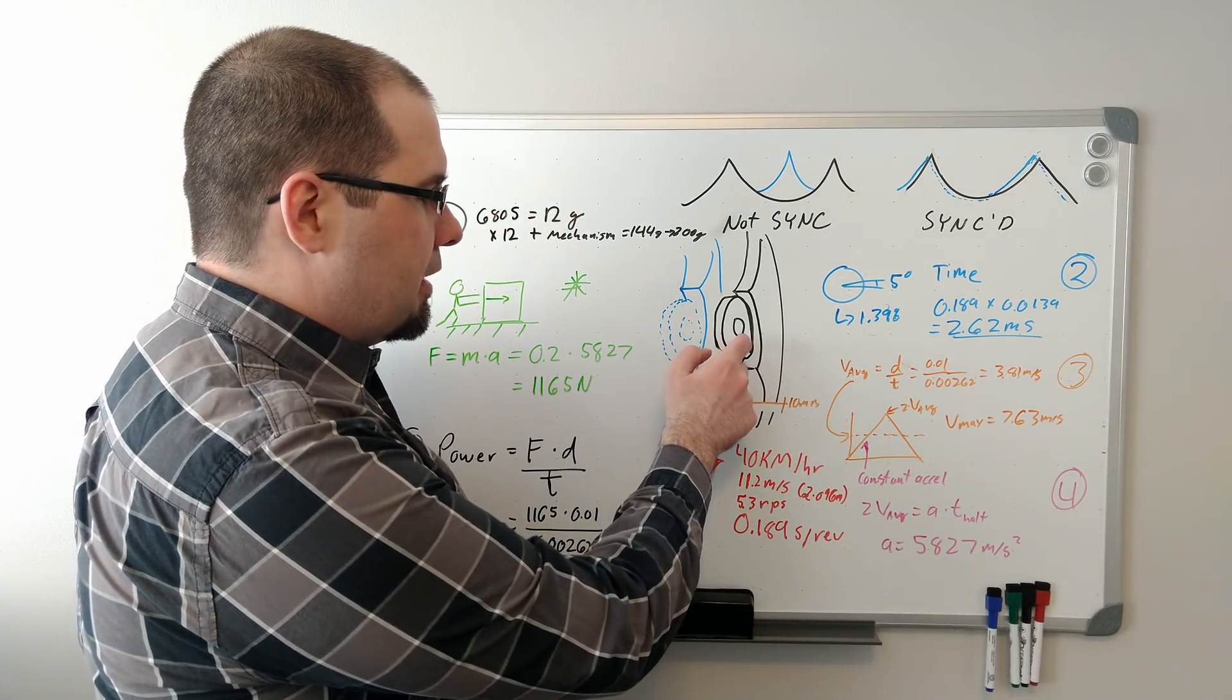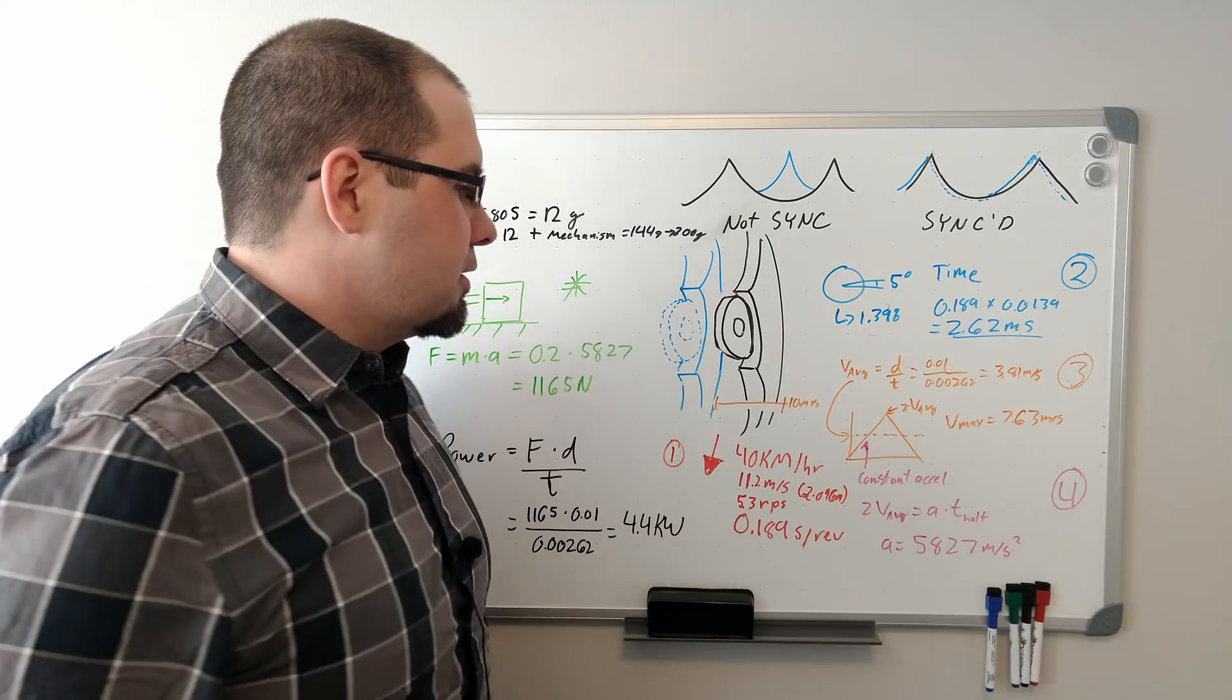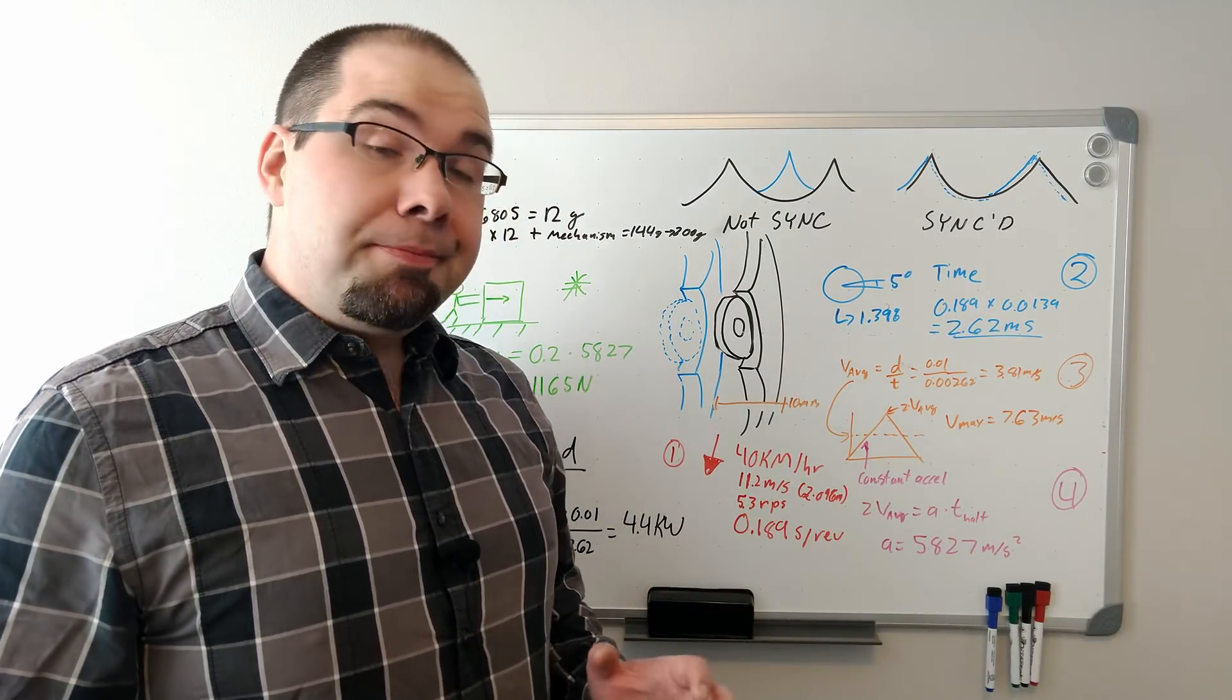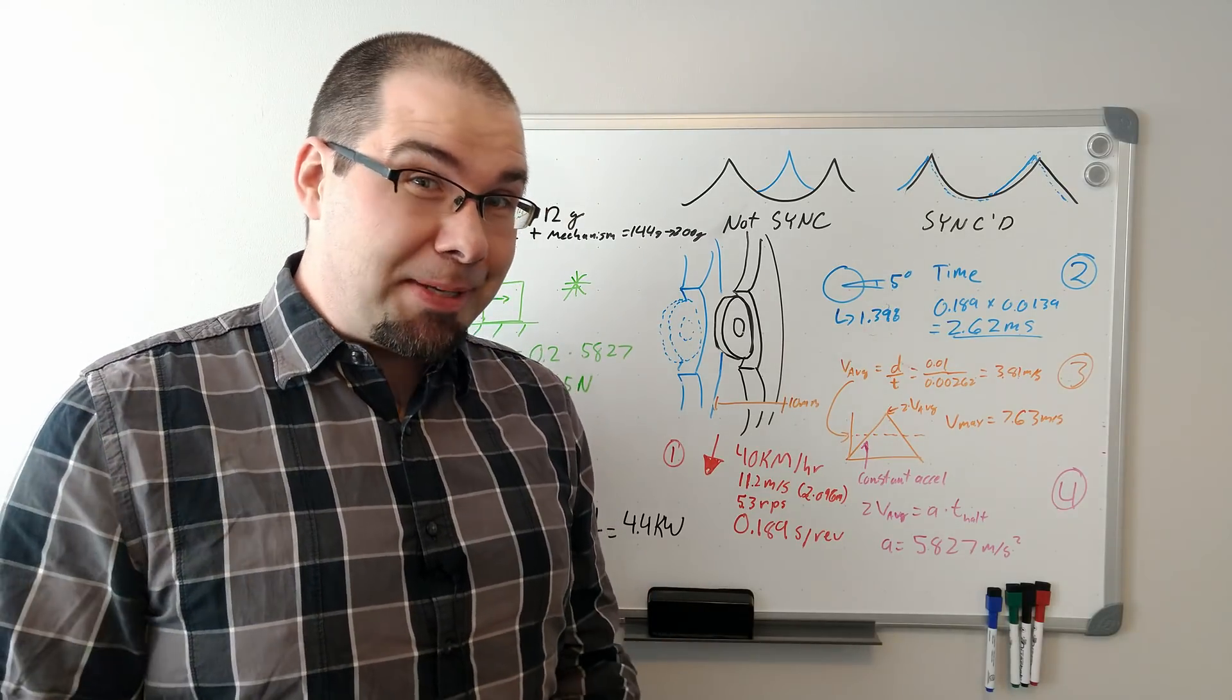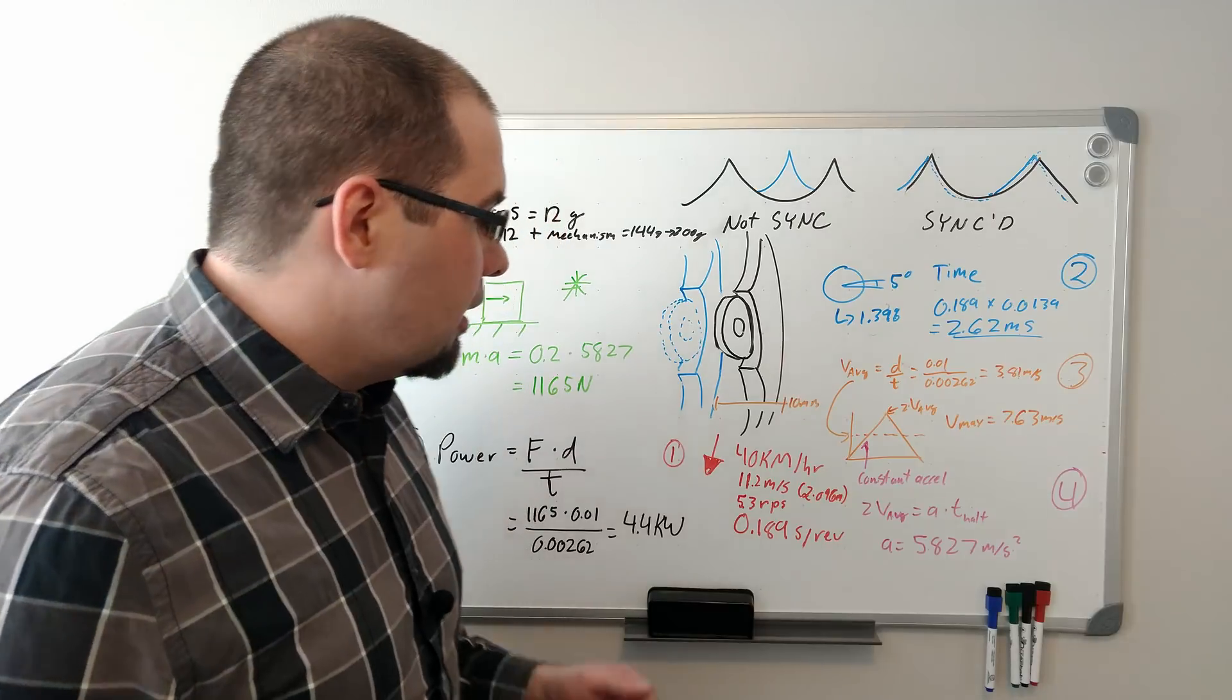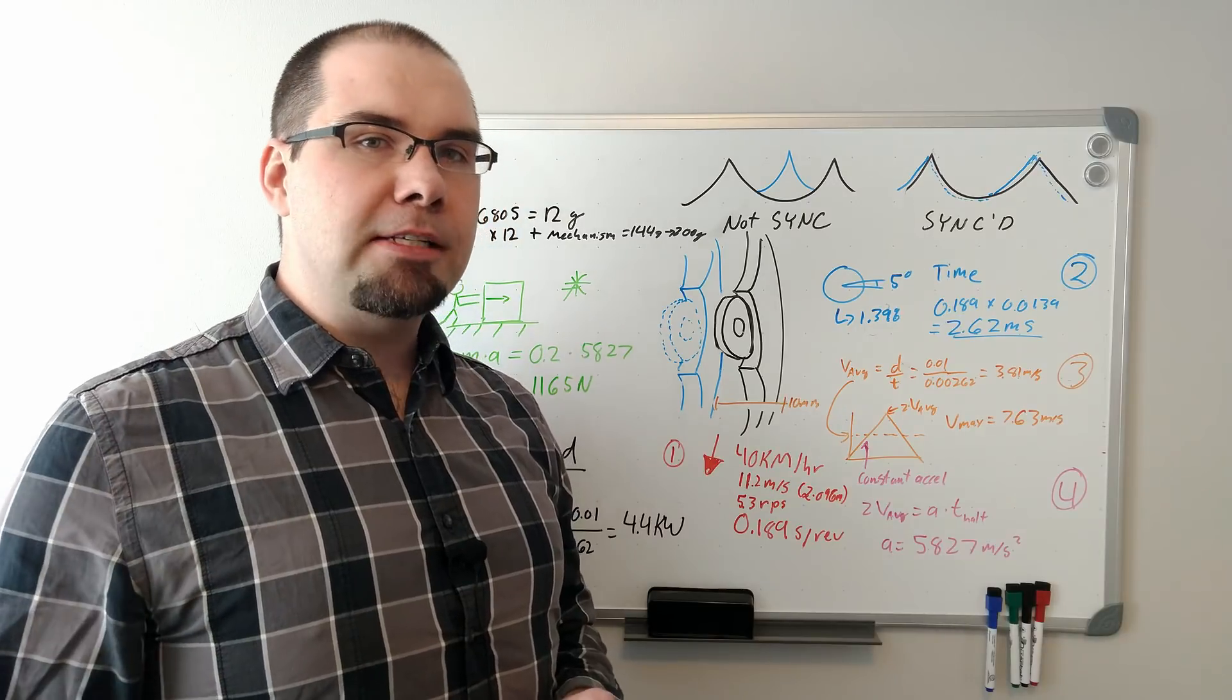So in the synchronized method, what we've got is we've got this bearing and these two cogs. We have to shift it from one area to the next. Okay, so it seems pretty easy, but now we have that requirement that if we don't want to destroy this drivetrain, tear it to pieces and have pieces of metal flying everywhere, we've got to sync them up.